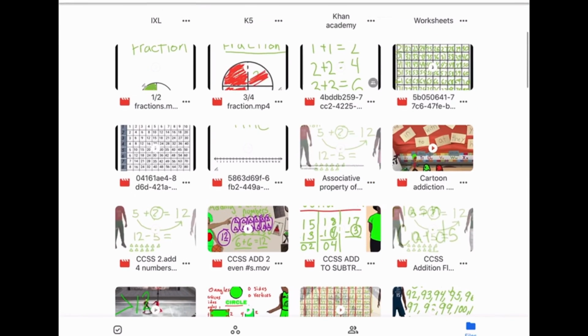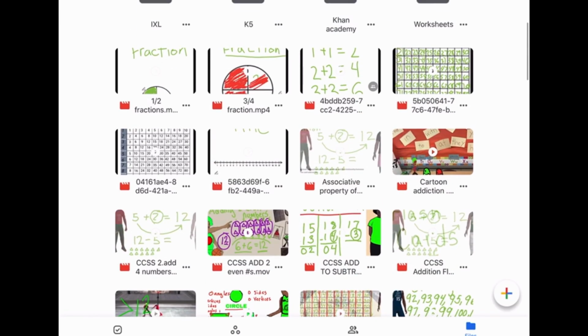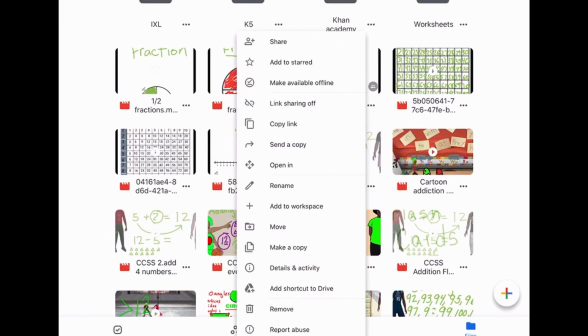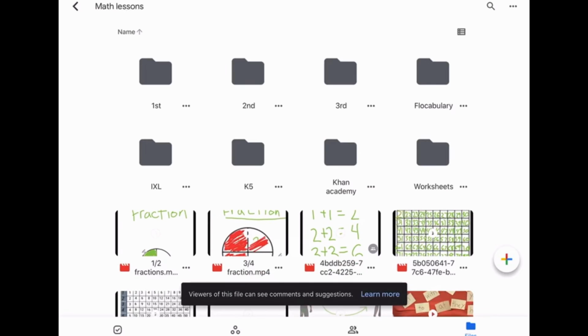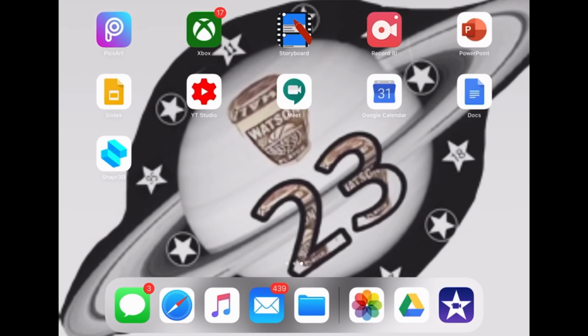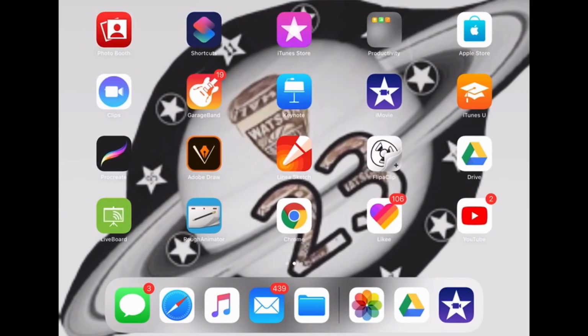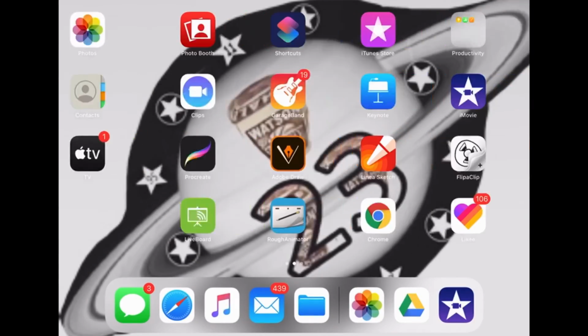And once I have the lesson in Google Drive, then it's ready to share to the students. And there's a lot of different ways you could share with students, but this is just one way that I do it. So what I'll do is I'll click share, copy the link. So I'll turn the link sharing on, copy the link, and then one option is I can go into Google Classroom. Okay, where's my Google Classroom at?